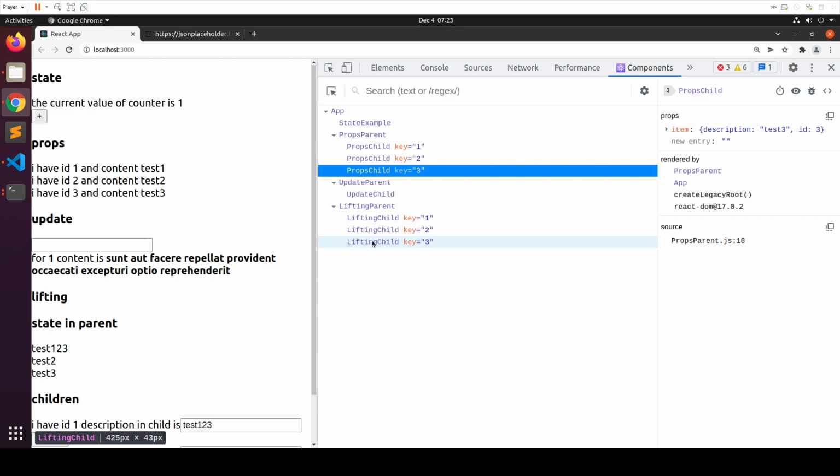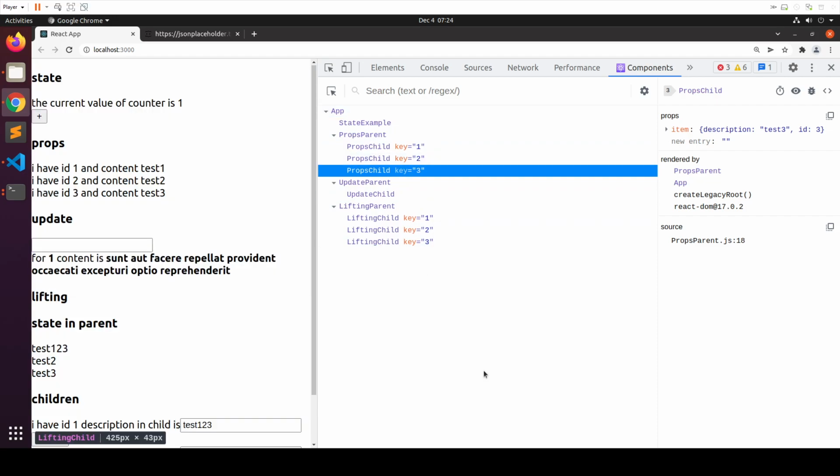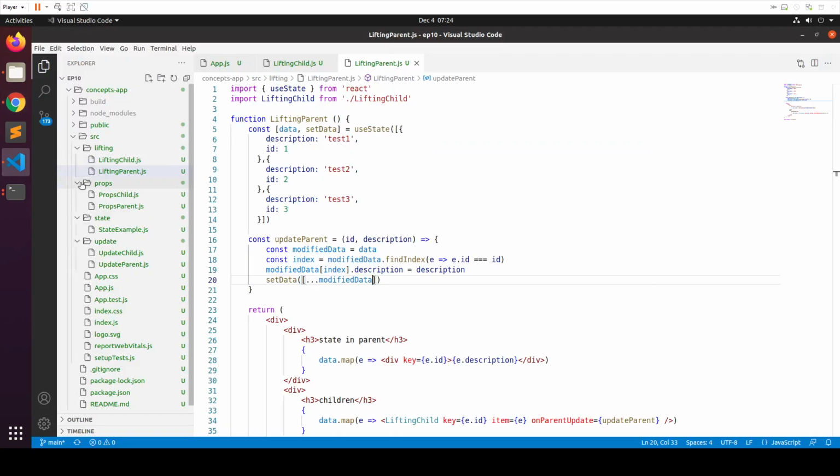Now, the larger my component depth, the more complicated and the more coupled this will become, because everybody has to be aware of what I'm passing. So by default, this is not something extremely flexible. I need something to manage state. I need something to allow me to get some state from props child and make it available to lifting child 3 without having to pass through the whole tree. Like I said, we're going to have a minimal solution, which is basically custom state stores, and we're going to see a more complete one next time.